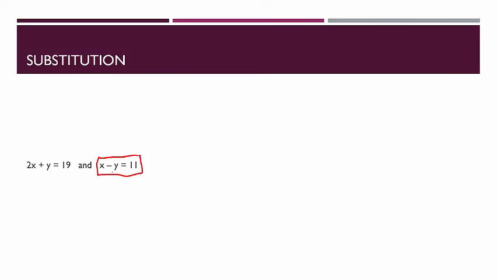So what you have to do is choose which letter do I want to have by itself on one side. Now since my y is negative, I could just add it to the other side and I wouldn't have any negative signs to deal with. So I'm going to choose to do that route. But you could certainly move the x over and divide out the negative if that was something you prefer. So when I rewrite this, I get that x equals 11 plus y.